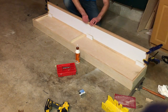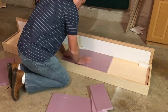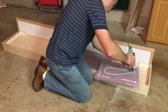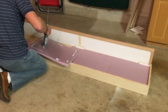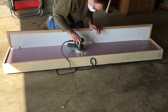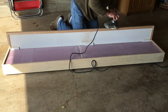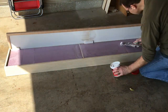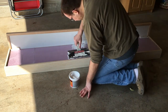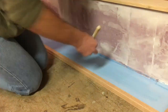The modules do have a 1-inch deep recess that allows you to put in a layer of foam insulation board. I used some foam board adhesive to glue in the insulation board panels to the top of the layout. In retrospect, I should have removed the top portion of the module frames at the joint between the two module sections at the middle of the layout and then used one long piece of foam board for the entire thing. However, because I didn't, I had to sand everything smooth and then use some drywall compound to try and level out the entire layout surface.